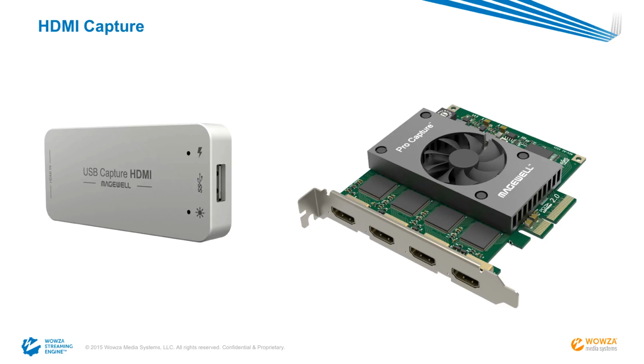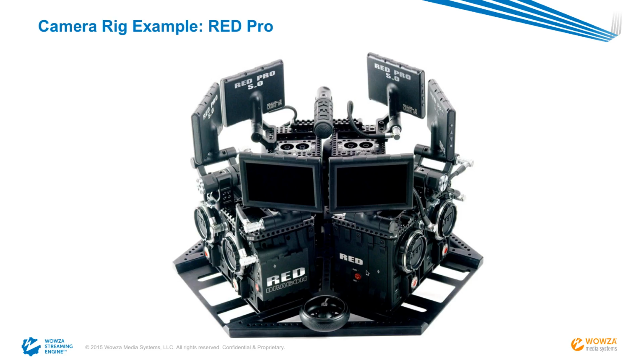MEDIAL also makes these cards that can be put inside of a workstation or a server that would enable you to have up to 4 concurrent, and then of course if you have 2 cards you could have 8 concurrent captures that could be pulled into that stitching software. So these are kind of the hardware components needed to capture that HDMI signal and encode it into the device that's going to be doing the processing.